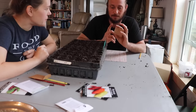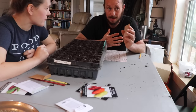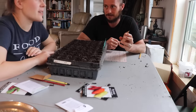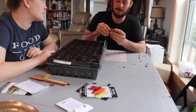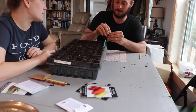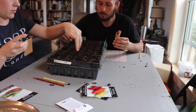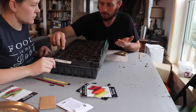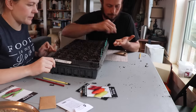Well, we saved seed from one of the various cachucha plants, and there were other peppers growing right next to them. We had Buena Muladas, we had Thai dragons. We had all sorts of other spicy peppers growing around them, so they might or might not be cross-pollinated, and if they are, it's not the end of the world. We might wind up with a slightly spicier cachucha. So, you could go here. Those two? Yeah. Okay. 12 plants each should be good.